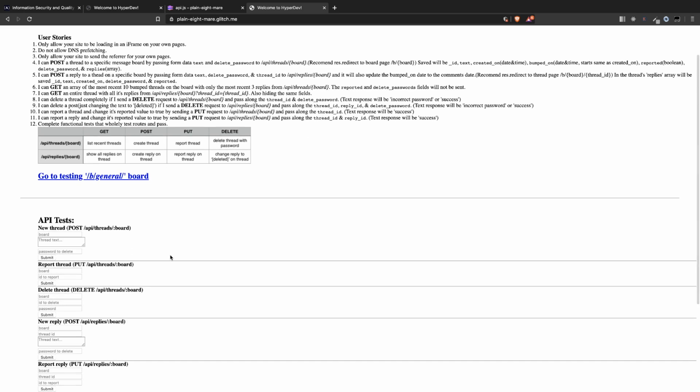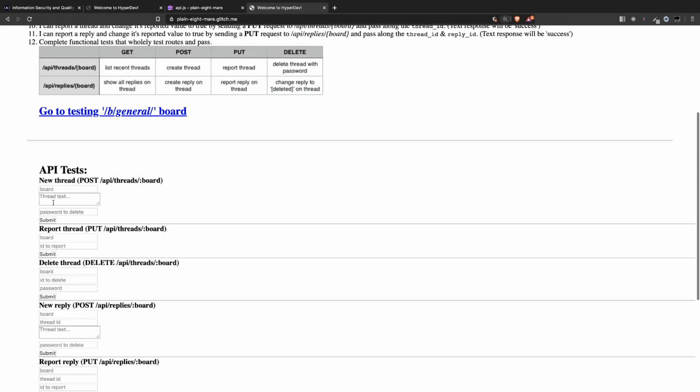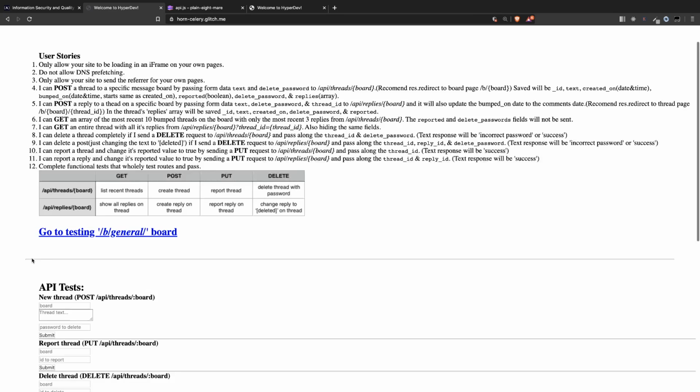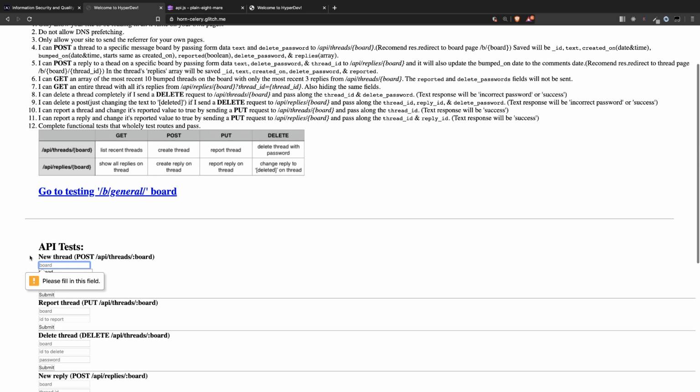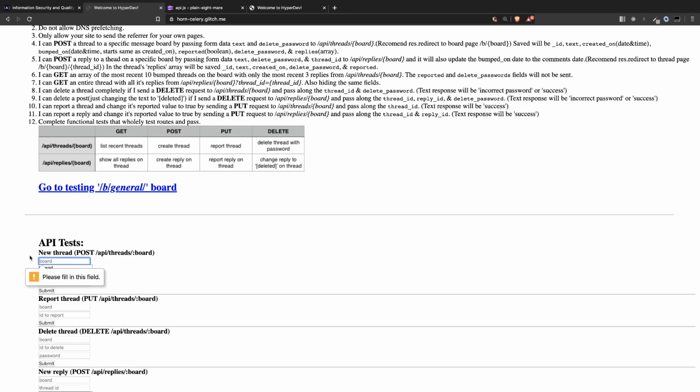So I really don't understand this board stuff then. Why it is about the board. API threads board. Let me zoom in also here so you can see. So we need to pass in the board, but then that will just be created like that. What if we don't pass in the board, just the thread? Thread password 1 probably is required, yeah. So then it will store by the board name.